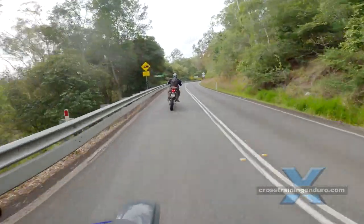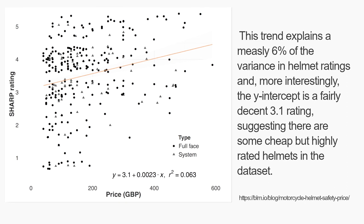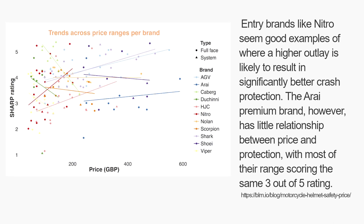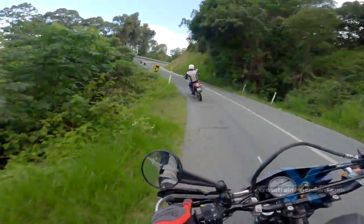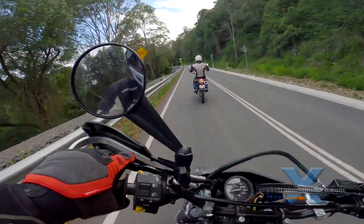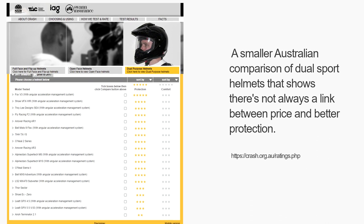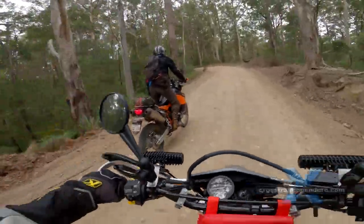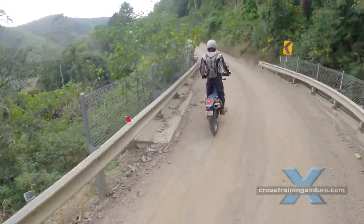What do independent tests say? SHARP, a British test of road helmets, found a small correlation between price and protection — but there was a lot of variation and sometimes the cheap helmets had better protection, at least by their criteria. Another independent test in Australia assessed dirt bike helmets, and in some cases cheap Chinese-made brands were matching the Japanese-made Shoei which cost four times more. Again, there is a rough correlation between price and protection, but it looks as though you can get good protection at a budget price if you do your research.